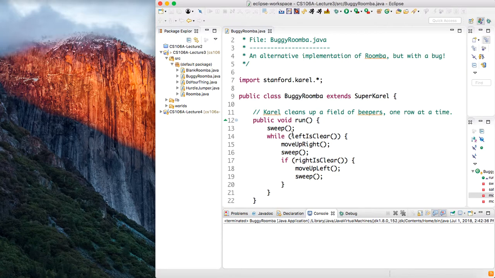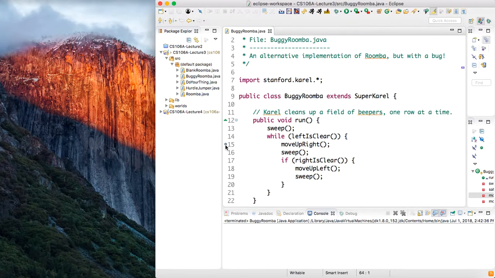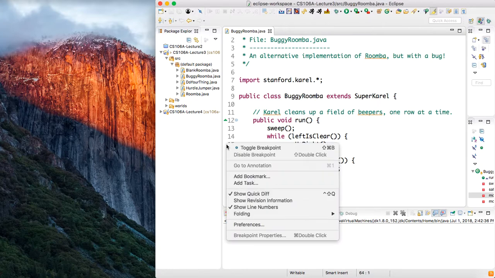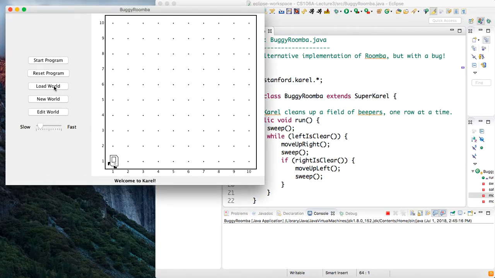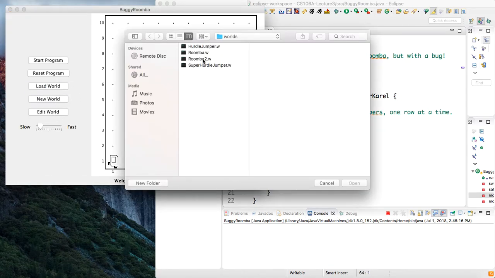But so now I want to know what's going on. So what you could do is use a low speed, but also a more methodical way is to use the debugger. So the way you can set a breakpoint is either double click next to the line number, or you can right click and say toggle breakpoint. And so if you just run again, it'll do what you want, which is it will run, and then when it hits the breakpoint, it will go into this debugging mode once you interact with this little dialog box.